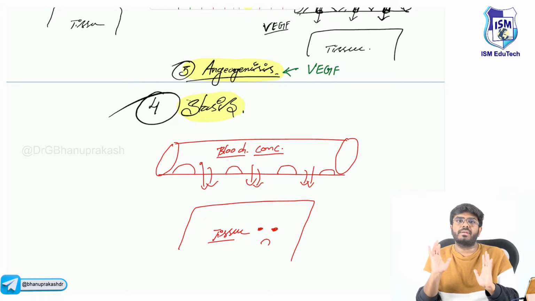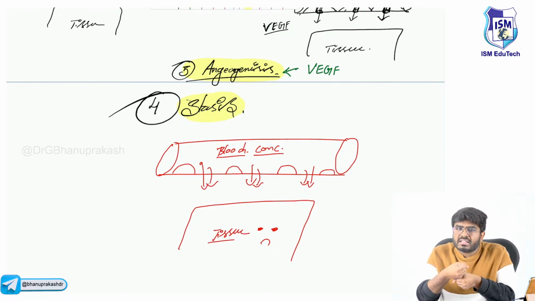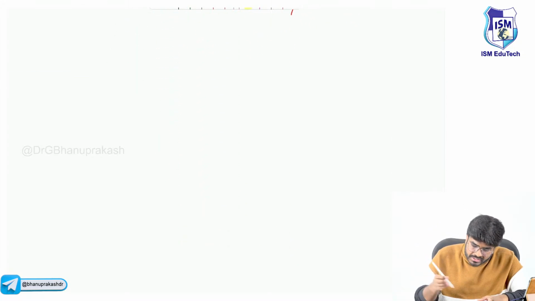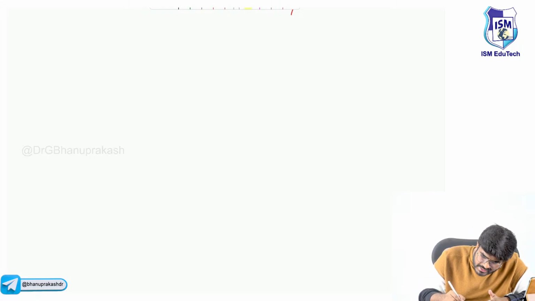Now, what will happen next? Cellular events. So vessel changes are completed. Vessel changes when the tissue is damaged. Now, what are the vessel changes that will happen? Discussed. Done. Now, let's take the heading. Half of the thing is completed, sir. Now, from here it is easy. Cellular events.